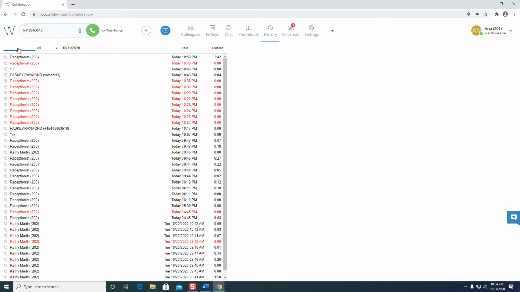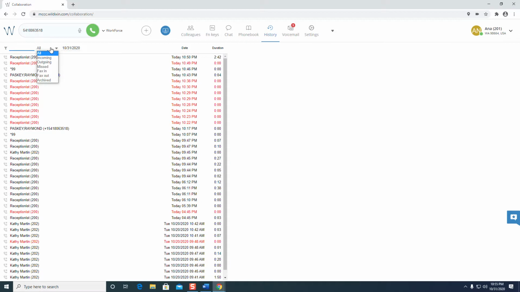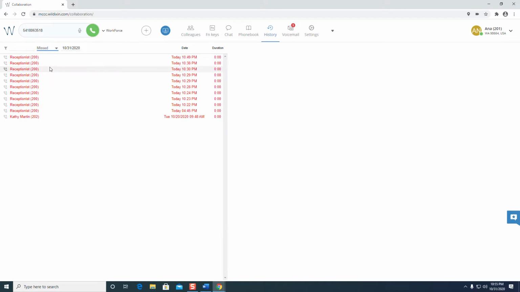This is searchable by name, even partial names. And it's also searched by groups, so you can check what calls you missed, or even faxes that you've sent out. We don't have any on here to show you. Or if you had a call, let's say on Wednesday, you don't remember the name, you don't remember the number, but you know it was one of only a few calls that you took on Wednesday, you can actually search by date, just by date.